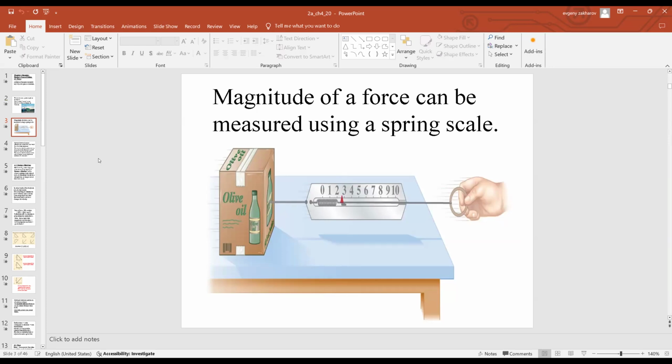Forces have units. Units are newtons, and you can measure those newtons with a spring scale. The more you pull that spring, the more units you see showing on the meter, Newton meter, dynamometer. But the point is, forces are just another parameter that has units, has magnitude and direction, and you can easily solve for, say, missing forces, and from there go to acceleration and solve kinematics.